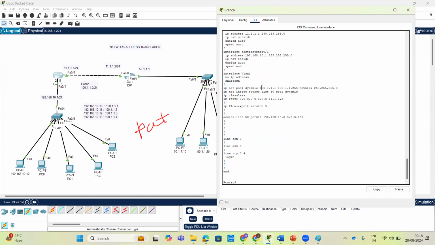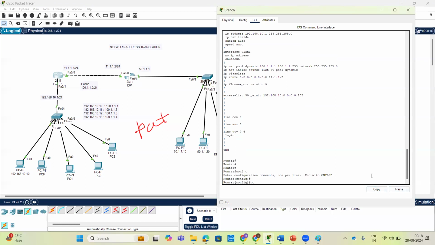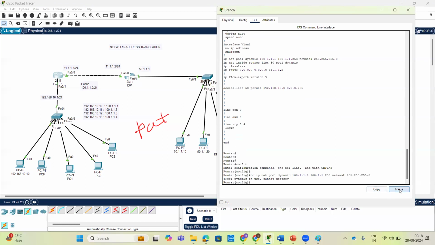If you try to remove it with the no command, you cannot remove it, because the dynamic NAT is in use. We cannot remove it while in use.